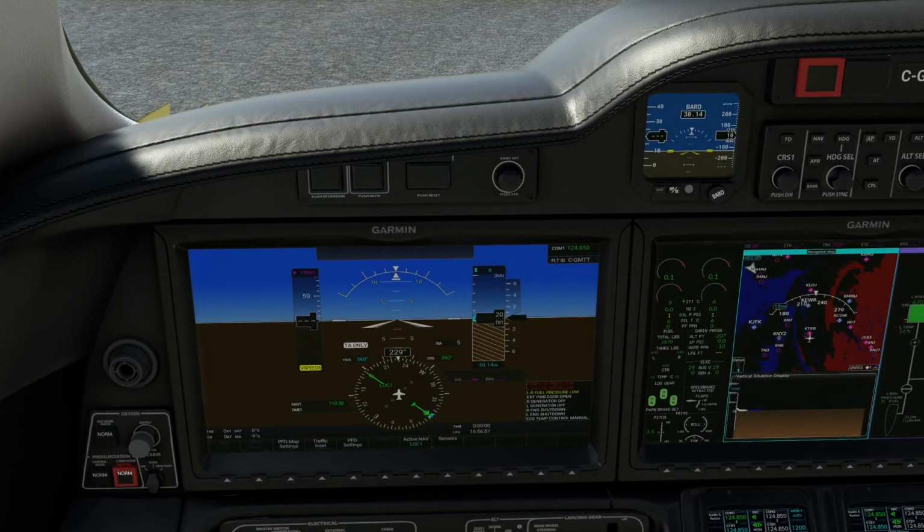Jumping inside, we go straight into the PFD. We've got it set up with the default config when you first load version 2, so we can go through everything together. When we look at the PFD, there are some new things we get to do. First up is PFD Map Settings.